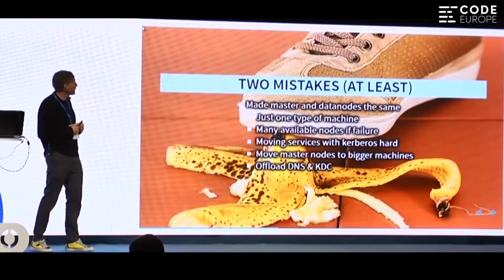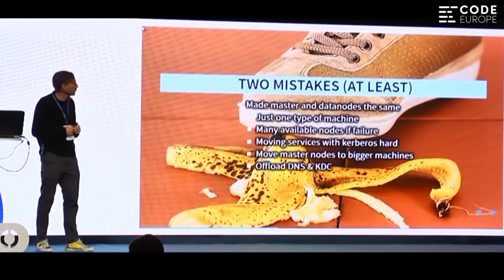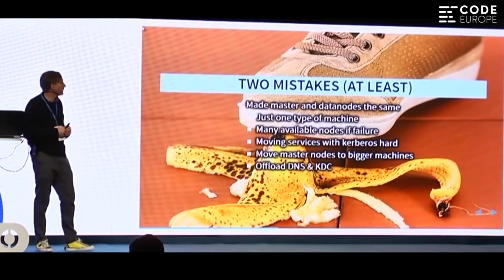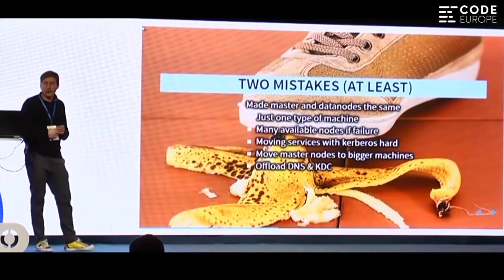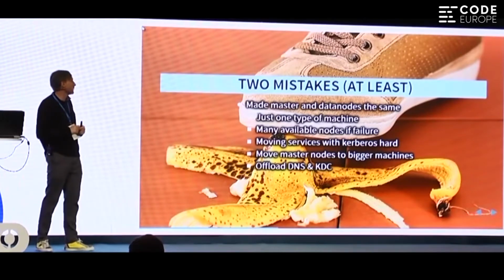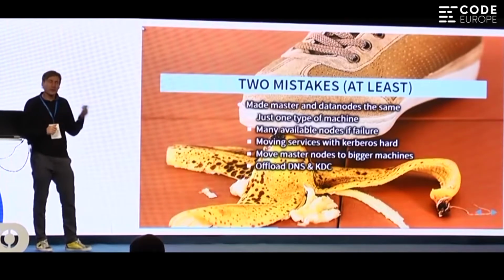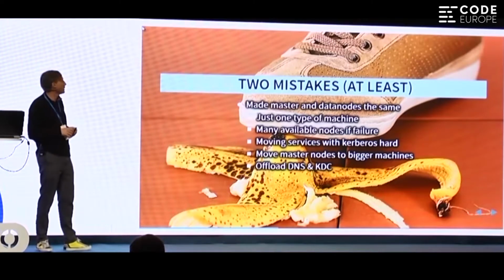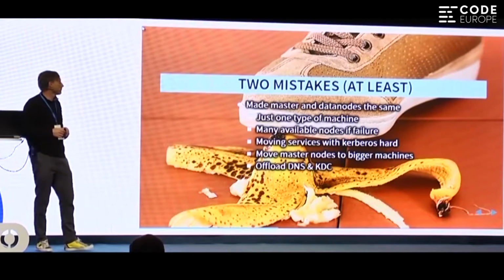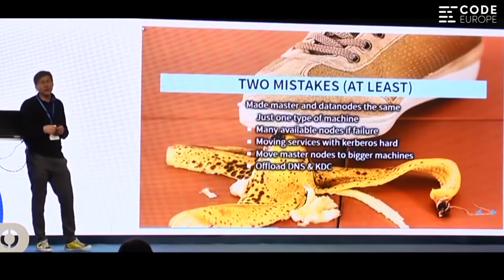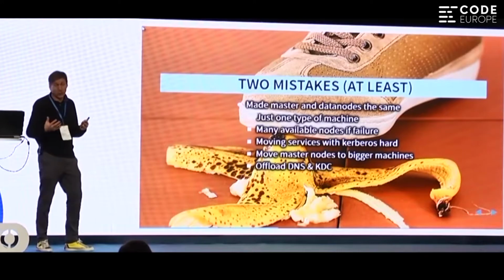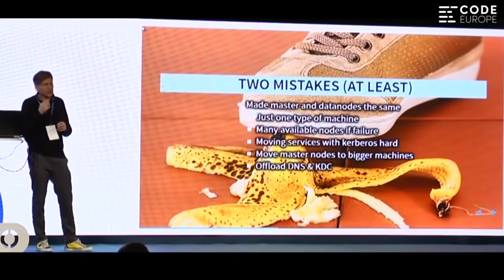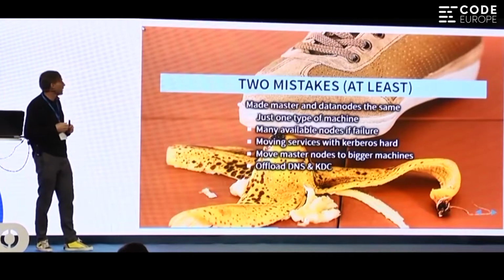We made a couple of mistakes, which probably means more to people that have made Hadoop clusters. We decided in the beginning that we'd just buy one sort of machine that we'd use both for the name node and for the data nodes, with the idea that if a name node crashes, we just steal a data node and move the name node service onto the data node. That sounds easy, but if you are using Kerberos for the login for the security on a cluster, moving Kerberos principals from machine to machine is quite difficult.